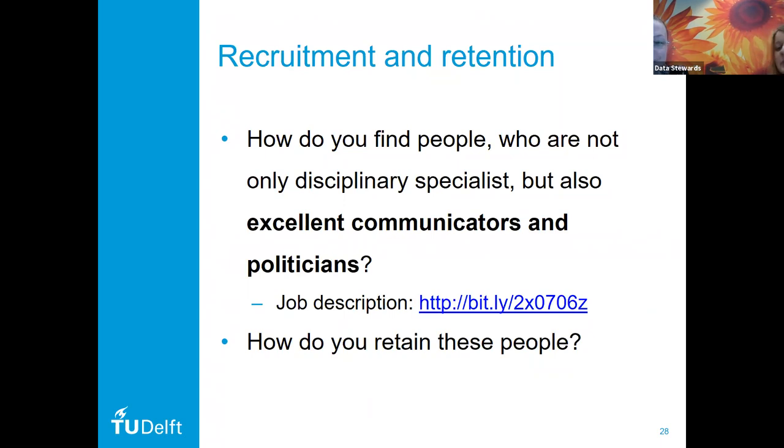The other question is, how do you retain these people? Now we have those data stewards who are disciplinary experts, passionate and knowledgeable about science and data management, and excellent communicators. At the same time, more and more universities would like to have data stewards in place or expand their data support team. So how do we convince our wonderful, amazing data stewards that it's worth staying in Delft? That's quite a challenge. We also have to think more holistically about the job profile for data stewards and appropriate career progression — how do we make sure that being a data steward is officially recognized by HR as a job, as a profession, and what kind of salaries should they have so we don't compete with each other for those excellent people, but collaborate together and learn from each other's experience.